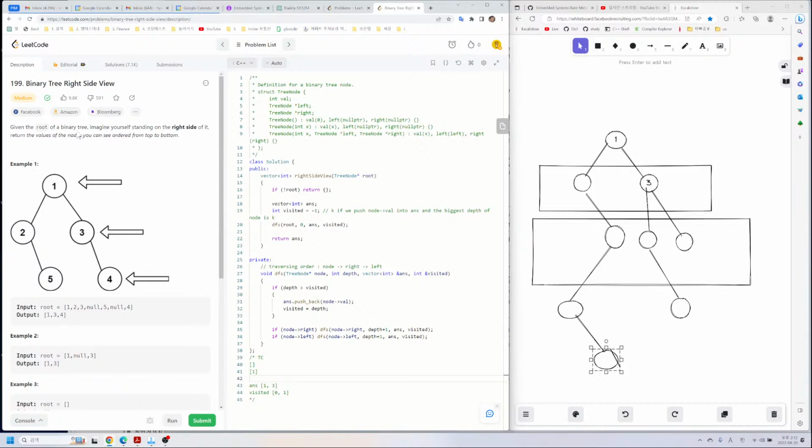Given the root of a binary tree, imagine yourself standing on the right side of the tree. Right side of the tree. It is kind of ambiguous. I thought this is a node or root node, but it is a tree. So let's finish this, and I'll try one more tonight.